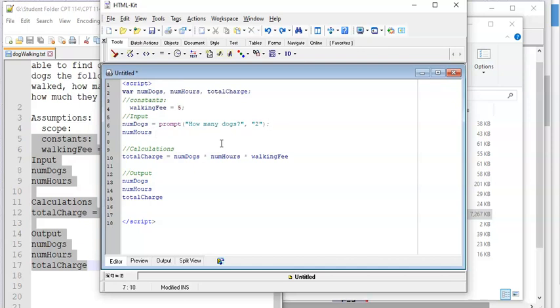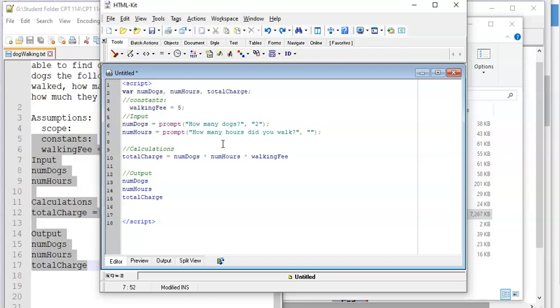Okay, and then the next one, we're going to do the same thing. I could copy and paste this down here and then change it, but let's go ahead and type it. I have a place in memory called numHours. I wish to assign to that place in memory what's returned from my prompt when I ask this question, open and close parentheses, semicolon. And then I could back myself into it and I create my question. So that's my first set of quotes. How many hours did you walk? Question mark.